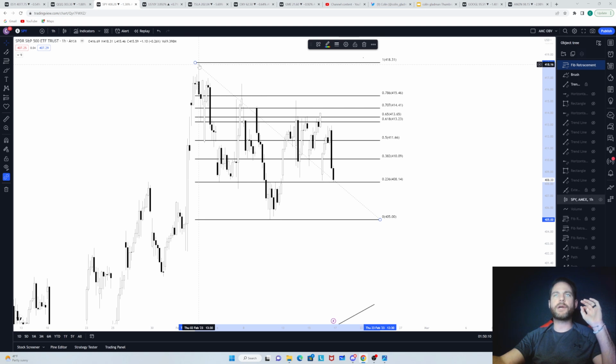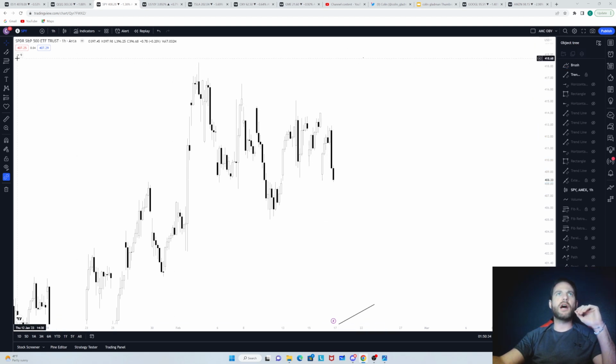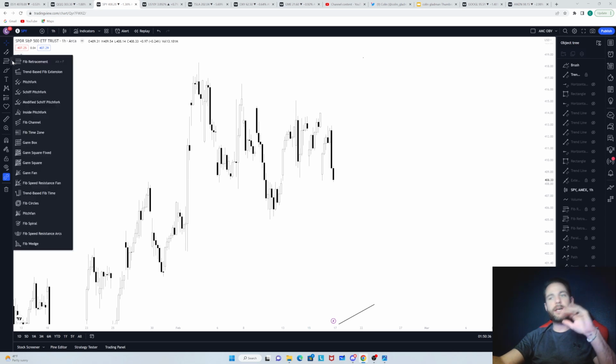So from here, I would go from my high down to my next low, and you can see, look at all this 0.618. Look at all these golden pocket rejections right here. So once again, that's why it's so important. But this is going to show you your key levels from your swing high to your swing low. Now pushing back up, where should I be looking for some mathematical support and resistance levels? I use fib, both regular and inverse, probably 90% of the time.